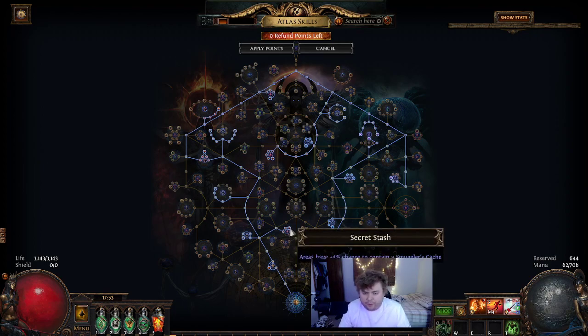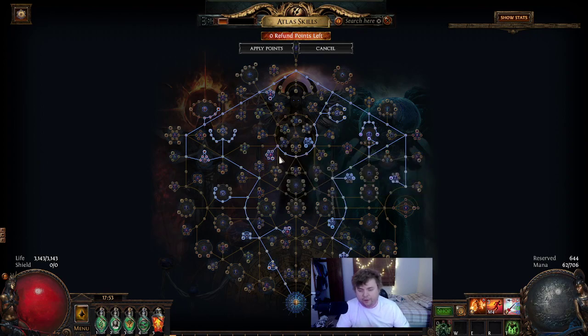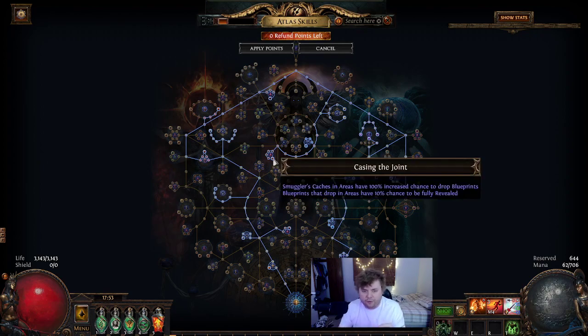But there's tons of ways you can do this. I'm invested in all of them. I'm stacking currency. I'm stacking contracts, blueprints. The best node for heist, though, if you're going to do it, I think has to be the Case in the Joint. Blueprints have a chance to be fully revealed.